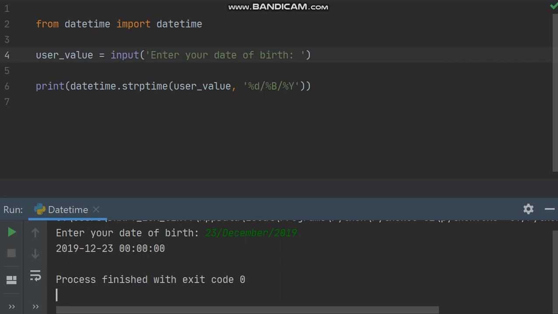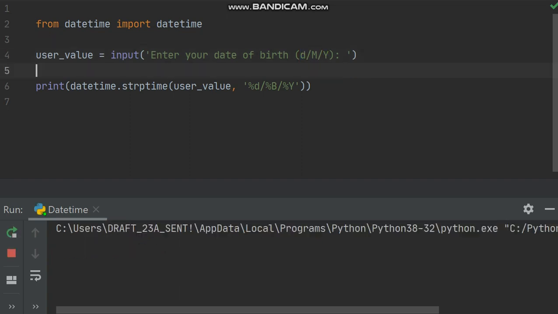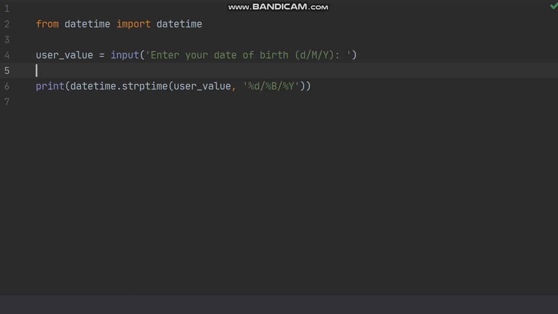But what if the user does not know the format? I have to put the format within brackets and say, enter your date in this format. That's why in some software you see date, month, year. Now, don't tell the user percentage D, percentage B, percentage Y. The user has no idea what percentage Y is, but you and I know that anytime the user sees M, he knows month; anytime he sees Y, he knows year; anytime he sees D, it means date. So if the user sees this, he goes, oh okay, then 31st, forward slash, month December, and then 2019. So the user sees this and enters the proper format.